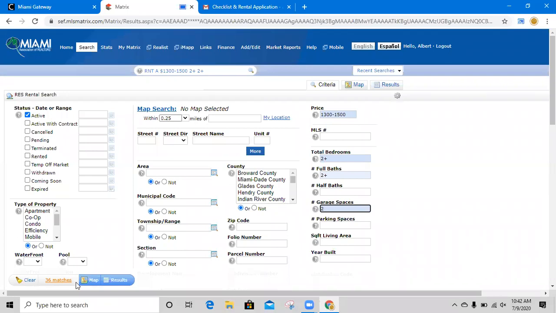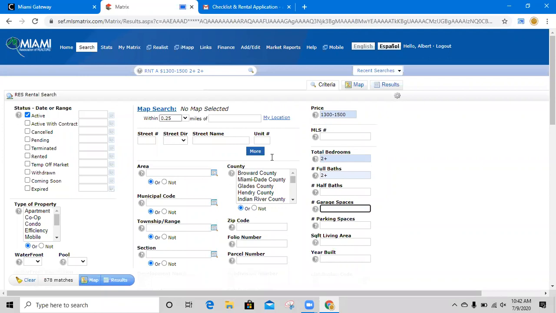So parking is more of an option that, as we're searching through properties for our clients, we need to read the listing to see what the listing actually shows. If it doesn't say anything about parking, then we need to contact the agent to find out how many parking spaces are in that property, right? So it does require us to go a little bit in depth when we're doing a search for our clients. It's not just search what they want, get a list, send them the email. No, it's search and then make sure that we are reading the listings for those properties to send them what they're asking for, okay?